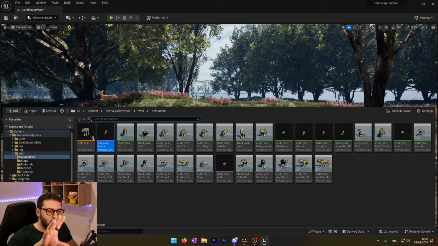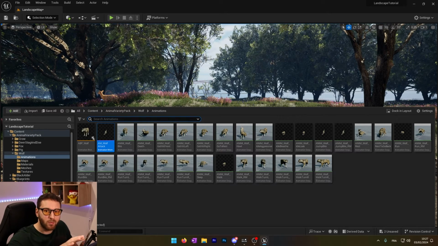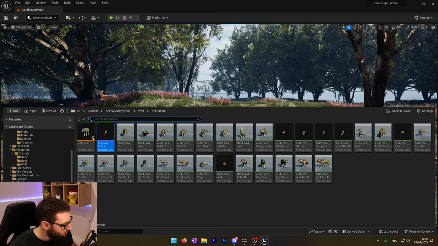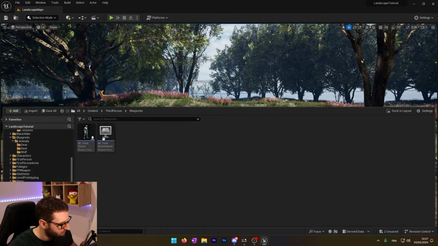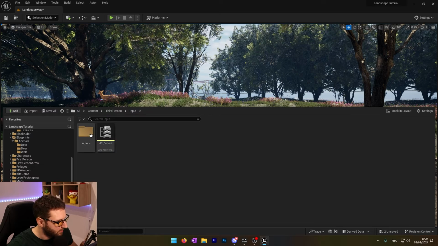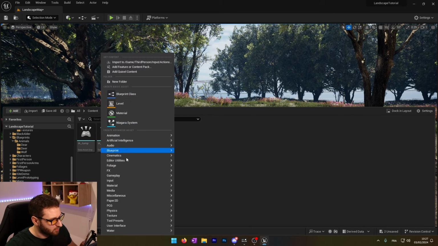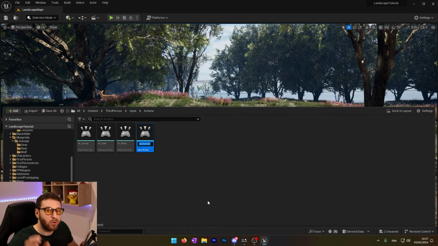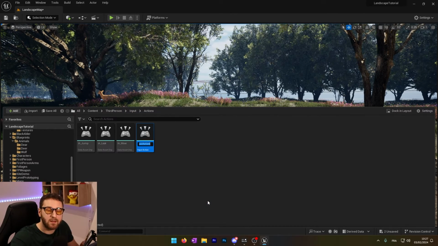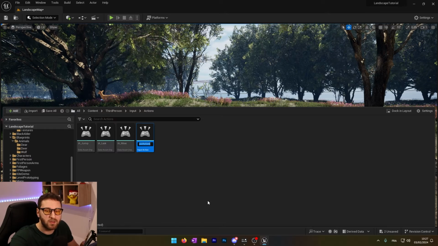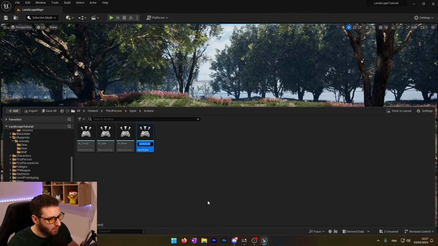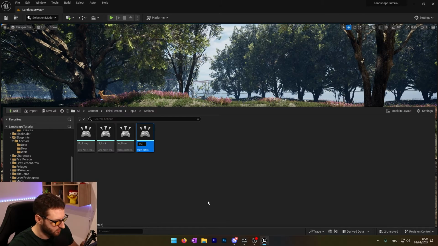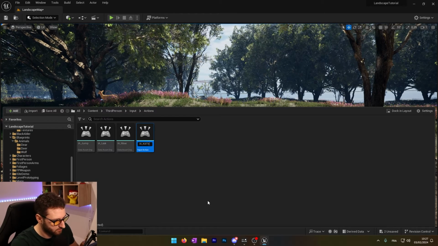Now we need to set the target from our player to the wolf. I'm gonna go into the third person blueprint. I have my input. I will create a new action input. You can go and check my channel for all the tutorials for the stuff I'm doing. They are there. We already cover everything. We'll create a new input action called kill target.